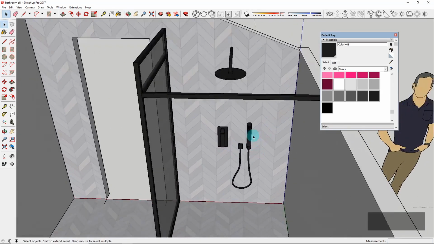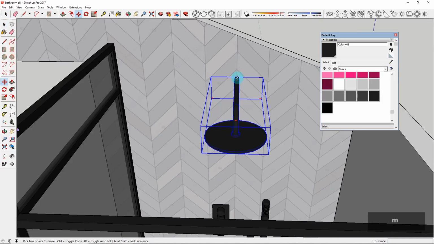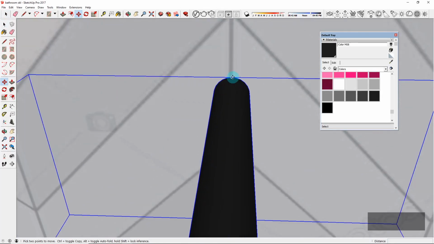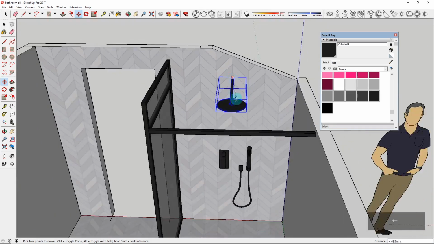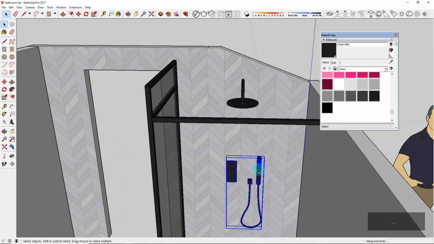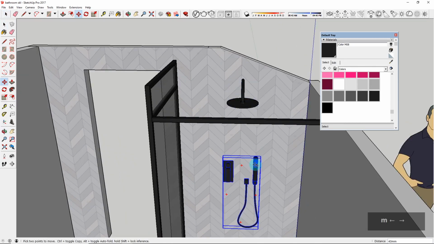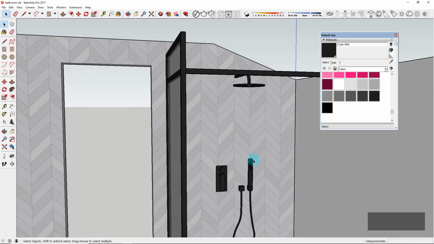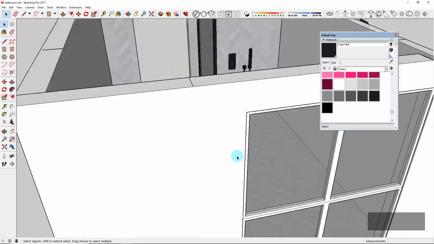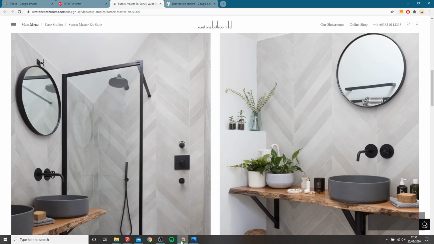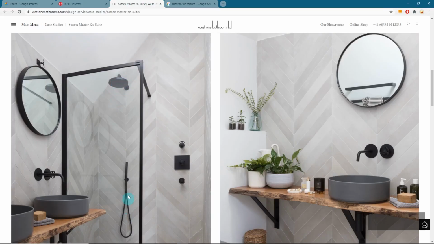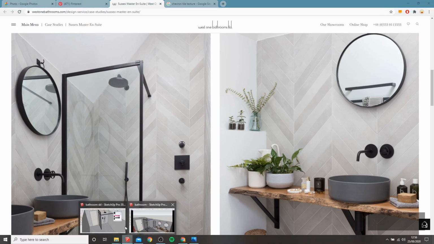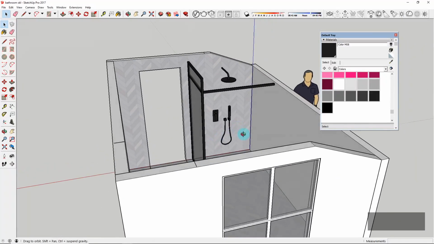Cool. So that might need some slight adjustment. Maybe I can move it into the center. If I grab roughly the center point on this one, so that looks like a center point, I'll move it into the center of this, like so. That looks kind of cool. Adjust that slightly. That's kind of looking like the controls we need. Starting to look more like our inspiration. So let's grab that up again. They might have a slightly thicker head and a narrower little spout thing, but I think it looks good. Right, cool.